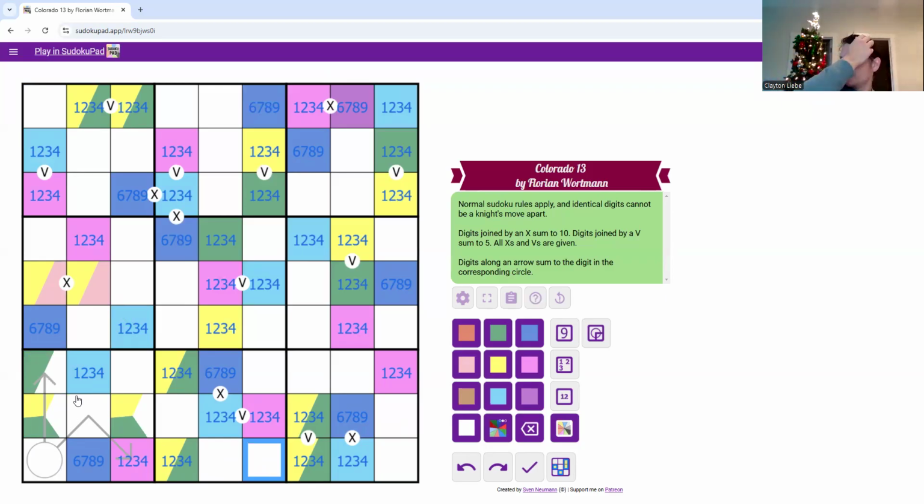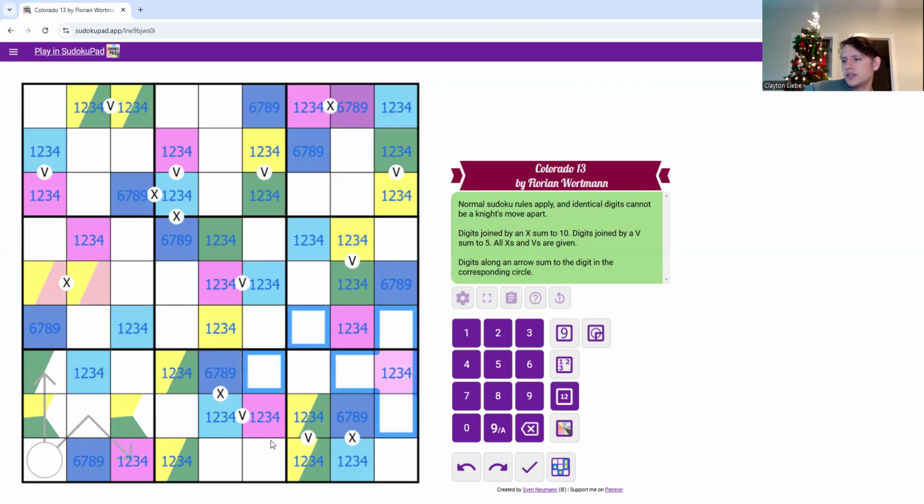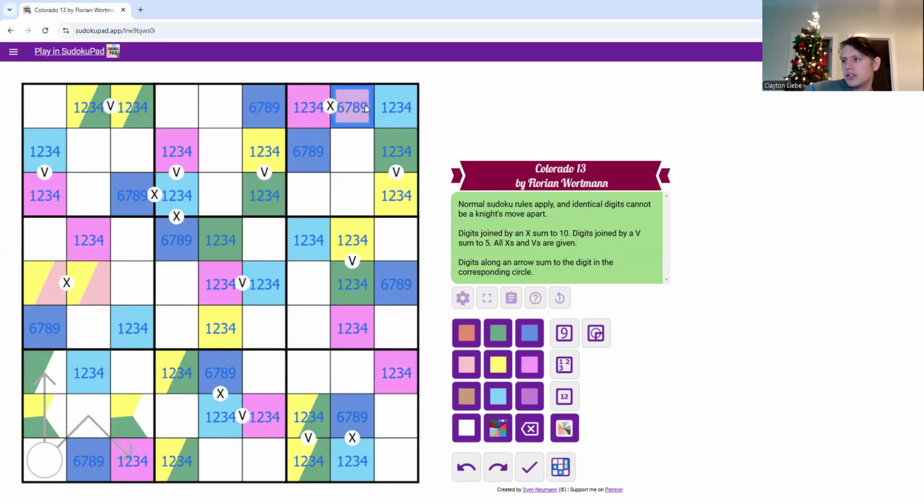Okay, let's think about purples now. Because purple's pretty interesting. There's a lot of digits, right? A lot of spaces where we can't put a purple. So let's turn our attention to that. Where do you put a purple in? What box makes the most? You know, this box makes the most sense.